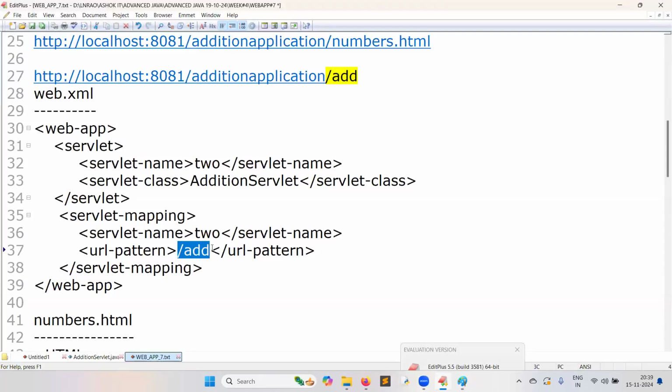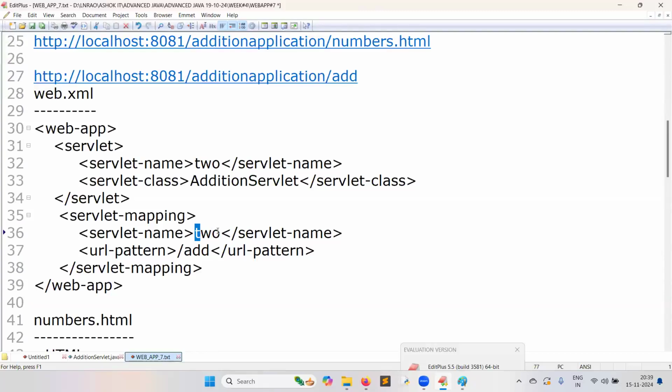Assume it is not there. 404, some HTTP error code will be displayed. Requested resource not found error will be displayed to the browser. So with that name, URL pattern, something is there. Now servlet container picks up the registration name here. Once incoming request URL name and 37th line name are matching, it will pick up the registration name.